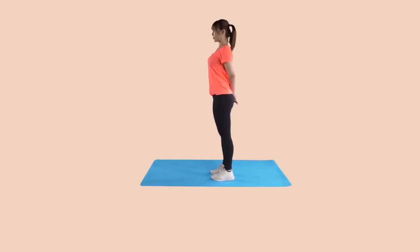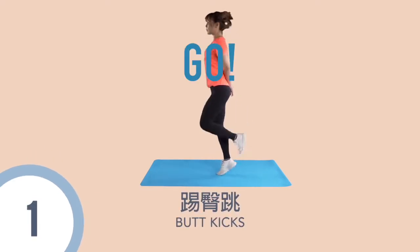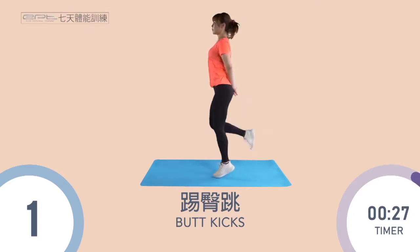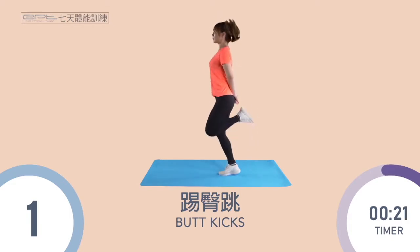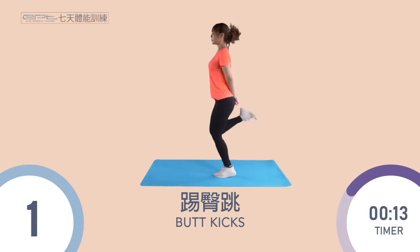Butt kicks. Kicking your heels towards your bum. Jumping on the spot. If you find this tough on your knees, then you can just keep both feet on the floor and just lift one foot towards your bum and then change legs. Keep on going.